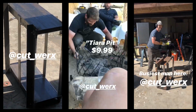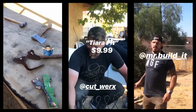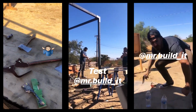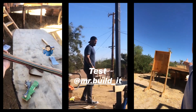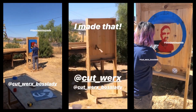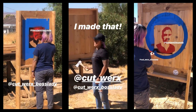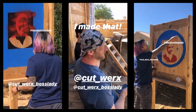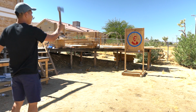I learned how to throw an axe from Alex from Mr. Build It. And it was an axe that Ben Pake from Wobie Designs made. And then Ben made an axe throwing target. And with your face on it? Well, he collaborated with Stacy, Eric's wife, and they put a silhouette of my face on the axe-throwing target. It's a very Shepard Fairey looking piece of artwork, and it has a bunch of axe holes in it now. Seemed like a lot of people were hitting bullseyes. Just speaks to the motivation.